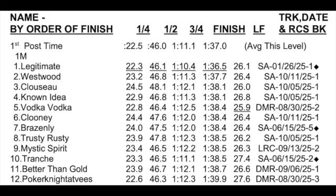And overall, looking at the first race, the first thing you're going to see when you see the fractional charting, up at the top, you're going to see par times for each of the races. You're going to see fractions for quarter, half, three-quarter. Then you're going to see the projected final time at the finish. And then you're going to see the last fraction, the horses with the best closing kick at the end.